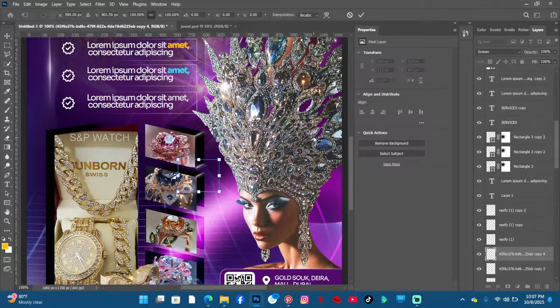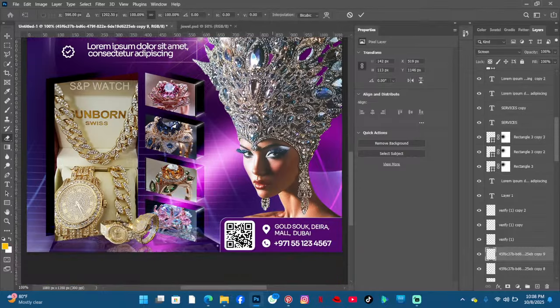Now I'm going to duplicate again and add to the next part. Just keep doing that until you cover all this angle, then you move to the next one and do the same. So I'm just going to do this and Control plus J again, and Control plus J again, Control plus J, and J again. I think there's one more remaining, and add it there.